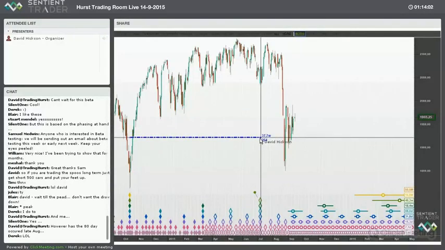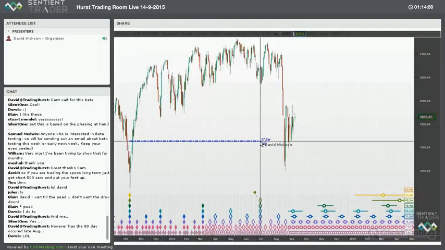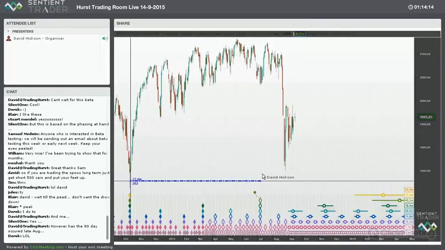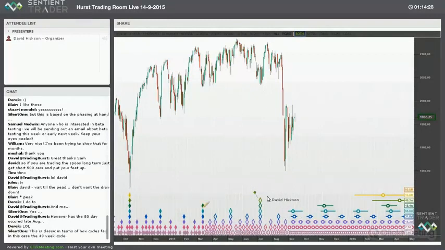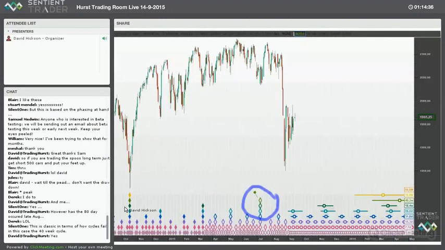So the software, or we as analysts, have to ask ourselves what happened if the 40-week cycle trough could have occurred 10 days early over here on the 6th of July, as opposed to occurring 40 days late over here in the last week of August. So here is an analysis. In Sentient Trader, of course, you can pin a trough. This little pin symbol means that, at the foot of the chart. Let me just draw a circle around it. There's that pin. So it means I've pinned that trough there. That means I've asked Sentient Trader to position the 40-week cycle trough there. What does it mean? What are the implications of that?